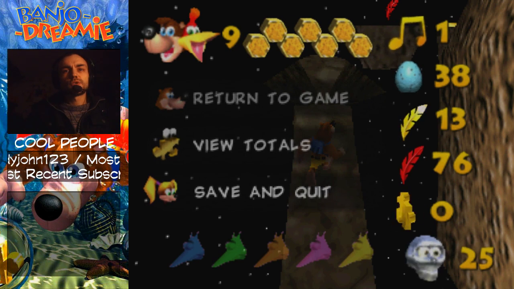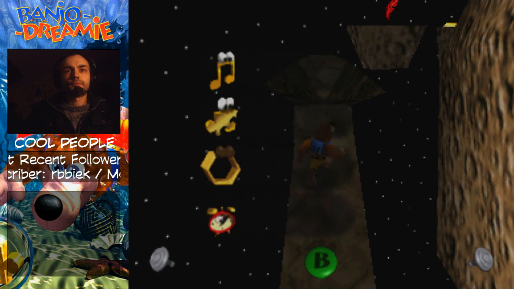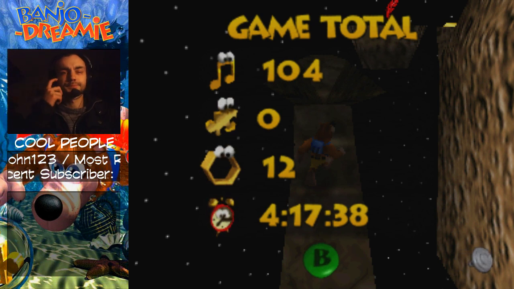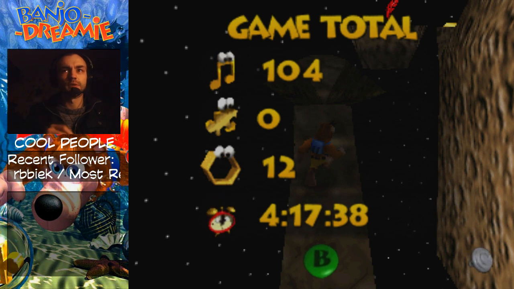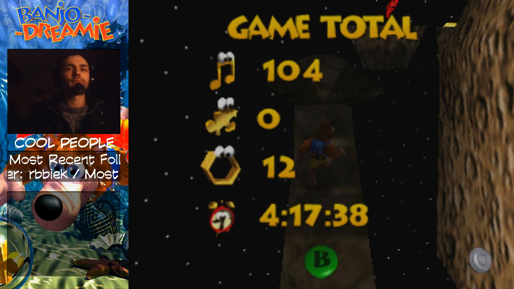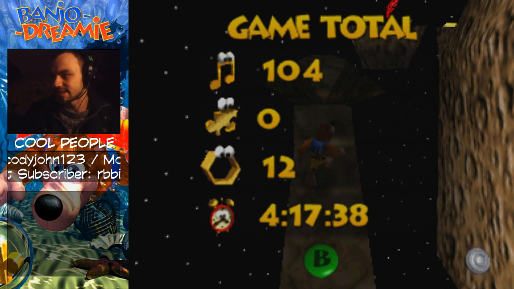How many notes in total does that make then? 104, and I need 111. I don't know if I have access to any other levels besides this one, because without any new moves, I don't see myself being able to progress any further in the others. Admittedly, I might have to go back to the beach area, because I needed the flying ability to get everything there, but that's something I might have to try next time.